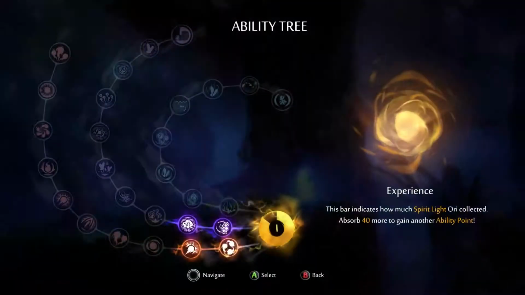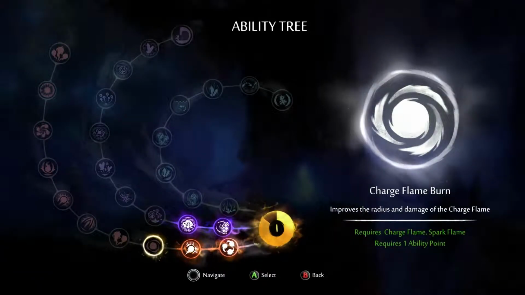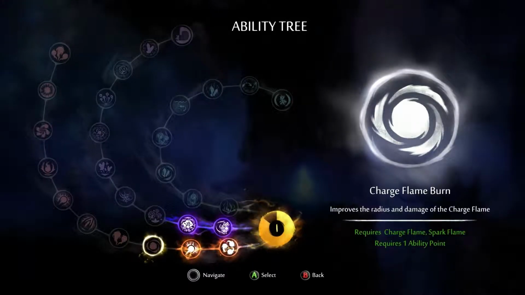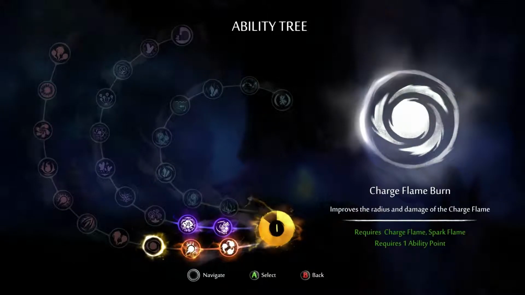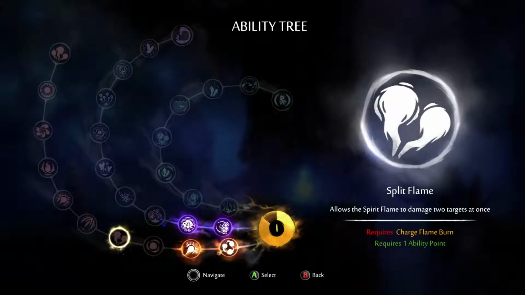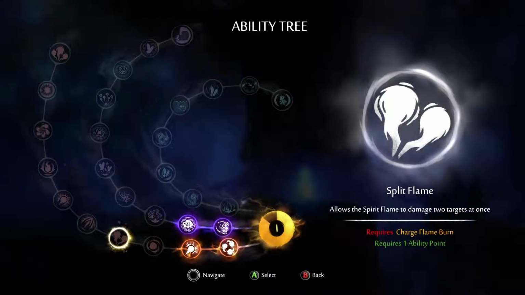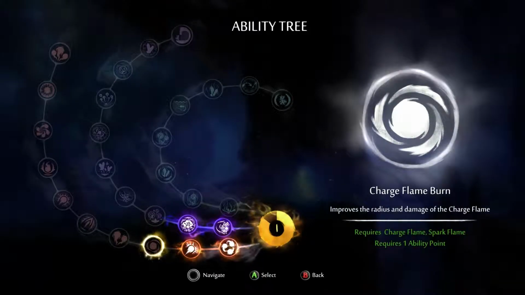Right here, and then access the ability tree. Charge flame burn improves the radius and damage of charge flame. See, I'm not using that to fight. I don't think I'll ever be using that to fight, although maybe I should, because it does seem to be very powerful. Allows spirit flame to damage two times. That seems really nice. And in order to get that, I need this.